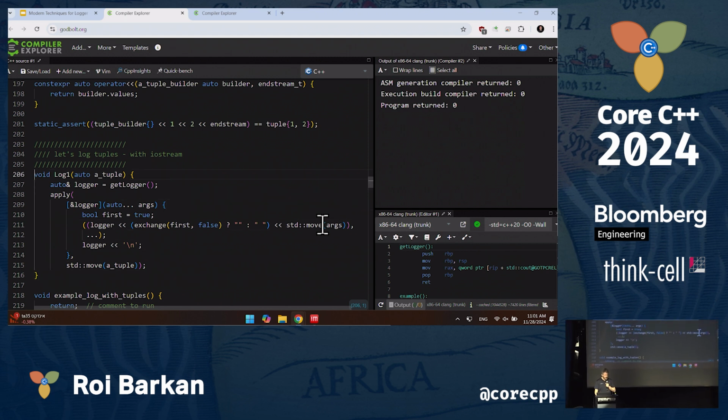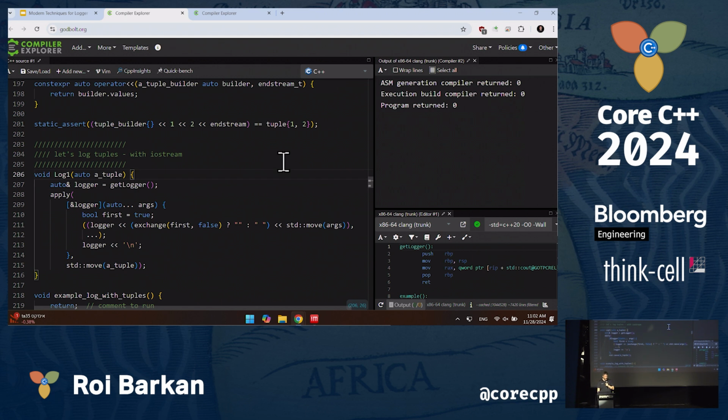So I have a log function. It's templated, and accepts something that should be a tuple. Although I didn't constrain it, I planned for it to be a tuple. And I'll get the logger, and then I want to basically use the output operator of this old style IOStream logger, and output each and every argument. Okay, so let's look at this code a little slowly because it might be unfamiliar to people.